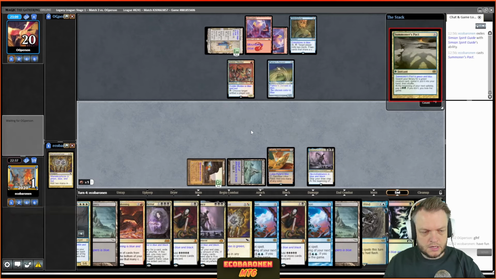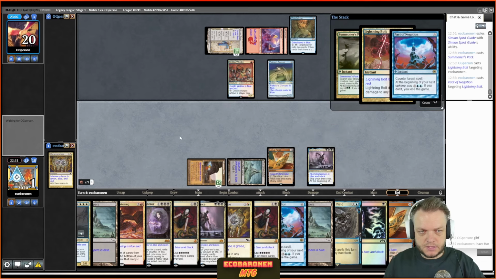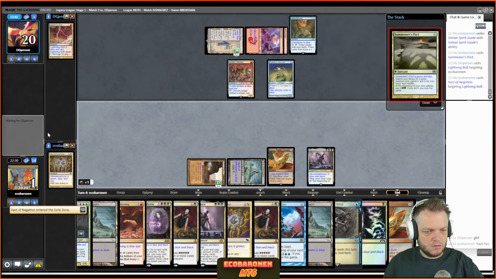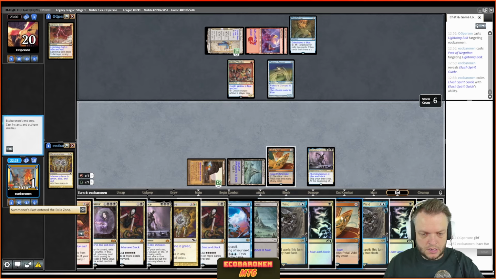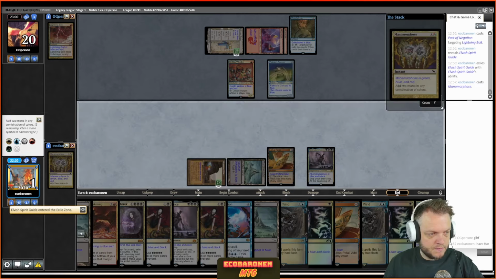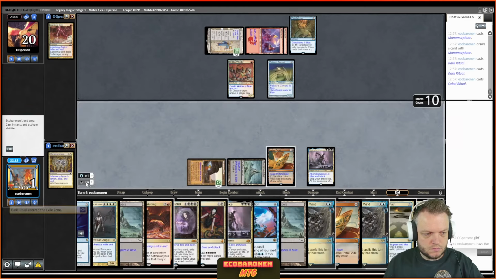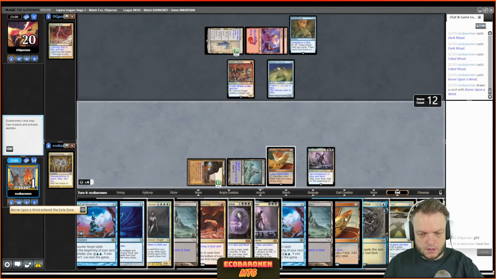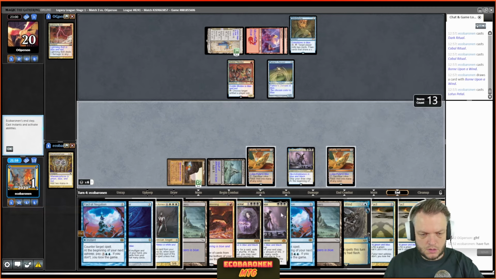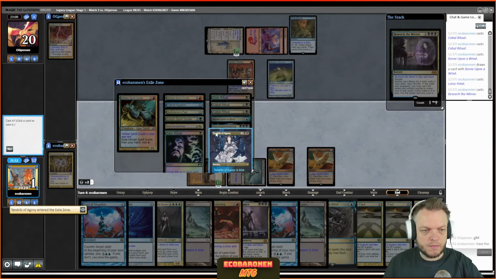Let's cast Pact. Here comes the Bolt. Here comes my Pact. Yes, please. Here comes another Spirit Guide. Exile Spirit Guide. Cast Metamorphose. Go blue black. Ritual. Ritual. Ritual. Born. And kill my opponent. Nice. Mulligan to 4. Do nothing. Kill my opponent.